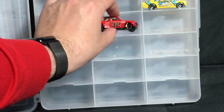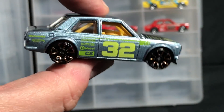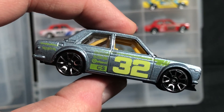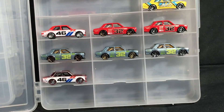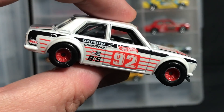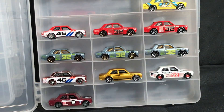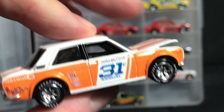Faster Than Ever number 32. And there was the wheel variation with the OH5s. Then the recolor with the chrome Faster Than Evers. And then the J5 variation. Here's the rare one that not a lot of people know about — the chrome Faster Than Ever. That one was near impossible, just found in a few multi-packs. Cool classics. For a model that started as a peg warmer, it is just crazy to see. Heritage — all of the releases. Car culture. Kmart mail-in. Just keeps going and going. Convention — first one with the open hood. That was last year's convention.